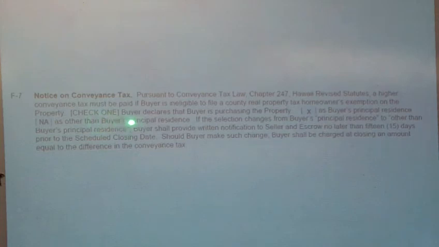But here, you do check one as the buyer's agent, that the buyer intends to use it as either their principal residence or as other than their principal residence. What does that mean, other than their principal residence? Vacation homes. Could be vacation or, in most cases, investments. But you have to select one or the other as the buyer's agent, because it does impact the property tax, which is dependent on if the purchaser is an owner occupant or an investor or a non-owner occupant.